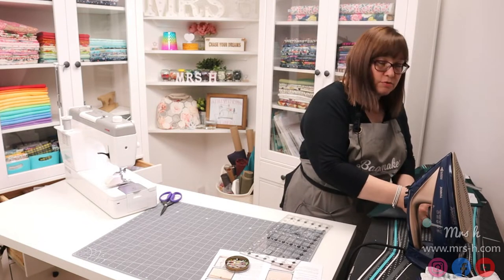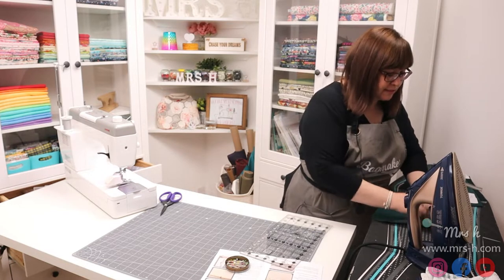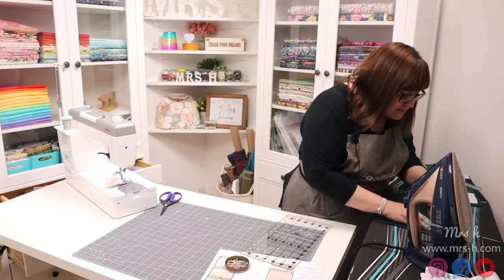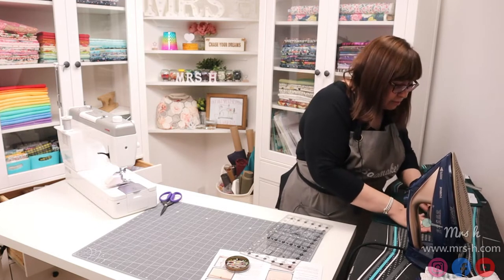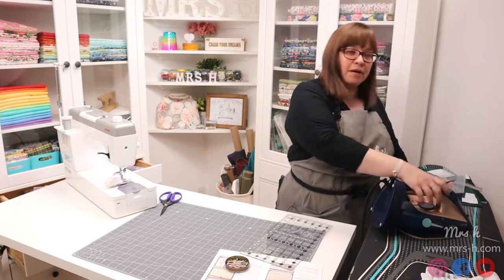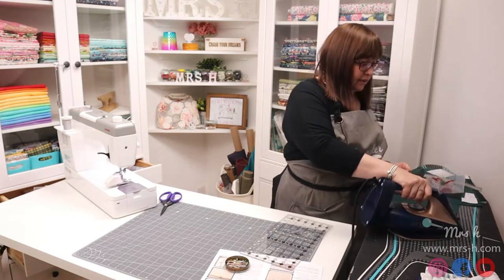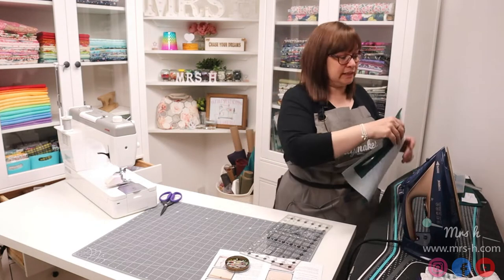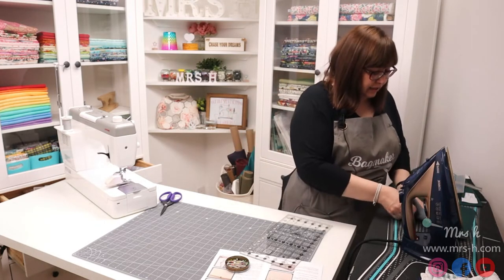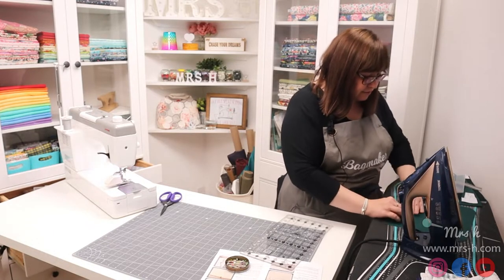Now I can pull the end and pull that into place from behind. Make sure it's nice and flat from the front before you start pressing, because it's the front that people are gonna see. Nobody's gonna see what's behind this. It doesn't really matter if there's any wrinkles in the back. And if anybody's inspecting inside your zip pocket for wrinkles, then I think we've got issues there. But just make sure it's nice and flat and neat from the front.